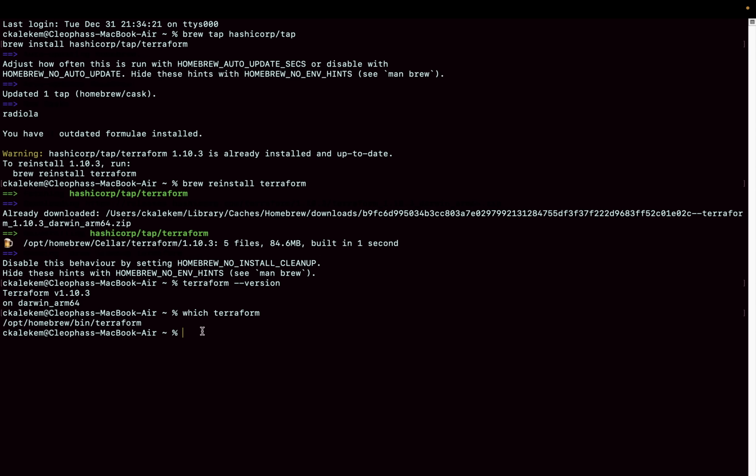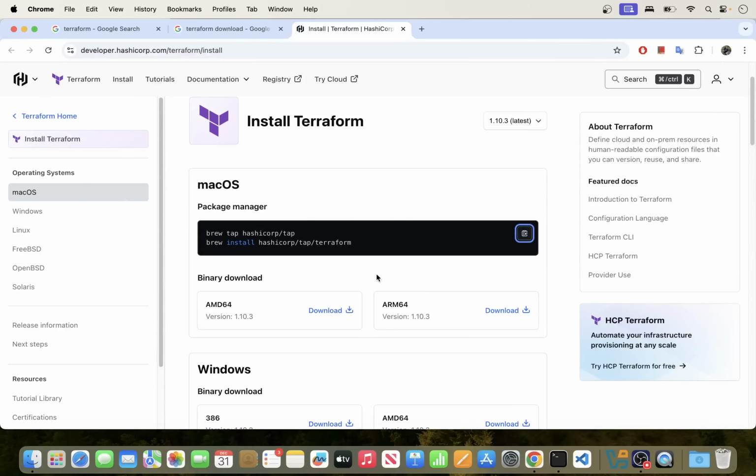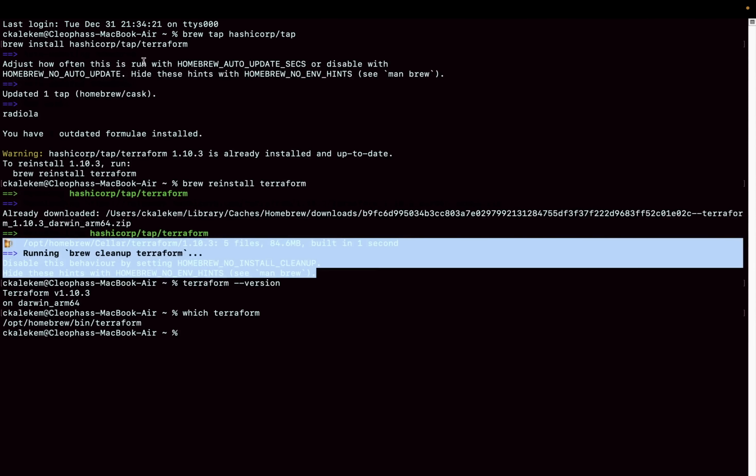You might see something different on the screen. This one might not be the same as yours because I had installed it before, but all you have to do is just paste that command, this one right here, and I will put this one in the description as well. Copy this, put it in your terminal, enter, and Terraform will be installed in your environment. It's pretty easy and straightforward.